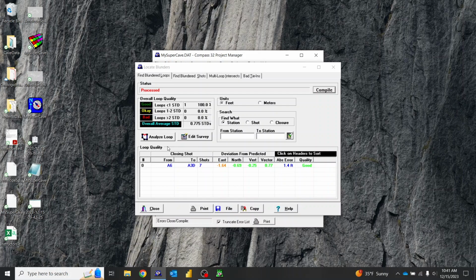So we can now be assured that the majority of our data, hopefully, is pretty decent with the loop in there. If you had no loop, then you can't really use this tool, and you're not really going to know for certain. So loops are really great in that they help you to decide whether or not there are errors in your data. So I've fixed that. And now in the next video, we can go on to taking a look at our data now that we know that it's good. We'll take a look at statistics, and we'll process and view our cave.